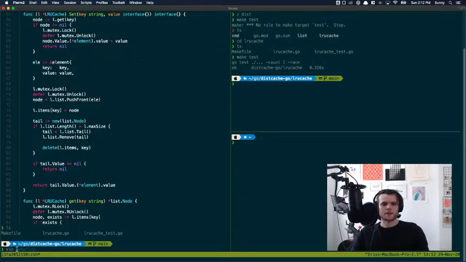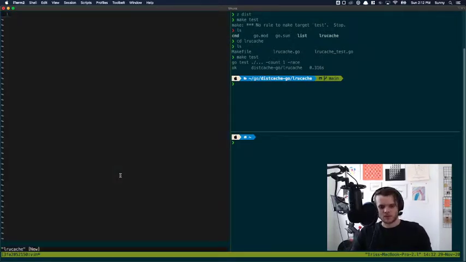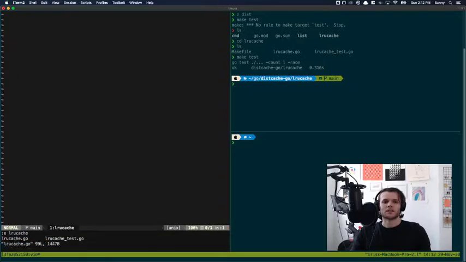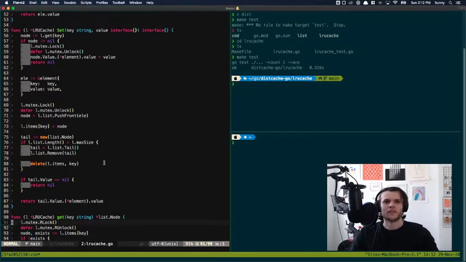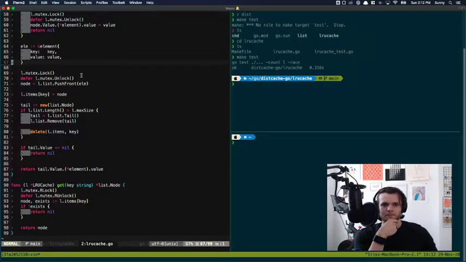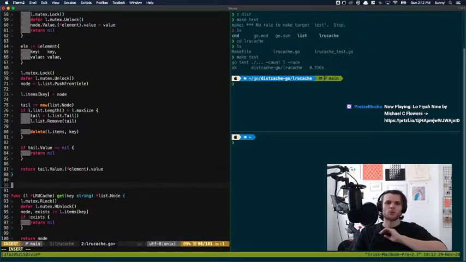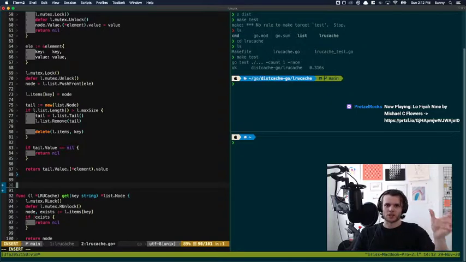Okay, first task. First task is going to be creating that invalidate method. Let's see if I can set up a little bit. Okay, cool. So first thing is we're going to go to our LRUCache. Of course, Vim is not always nice. There we go. So we are in our LRUCache. I've created set and get, like I mentioned, but we want to do invalidate. What invalidate is basically doing is telling the cache that we want to remove the value of a certain key.